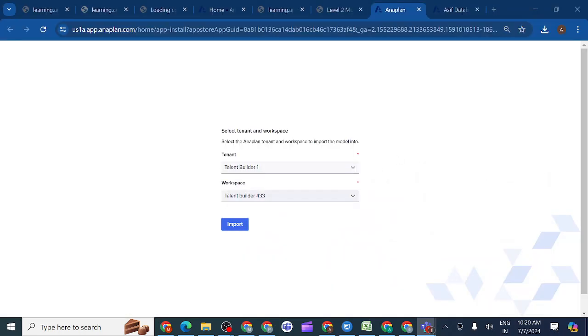Sir, Ashik sir, our doubt: this process is one type of batch process, right?